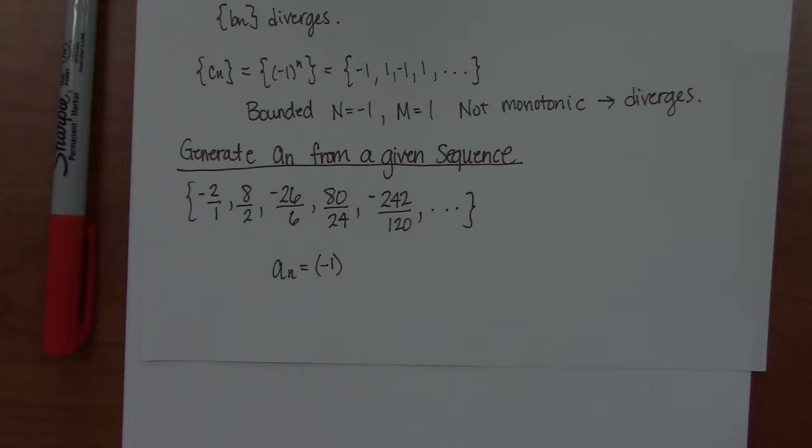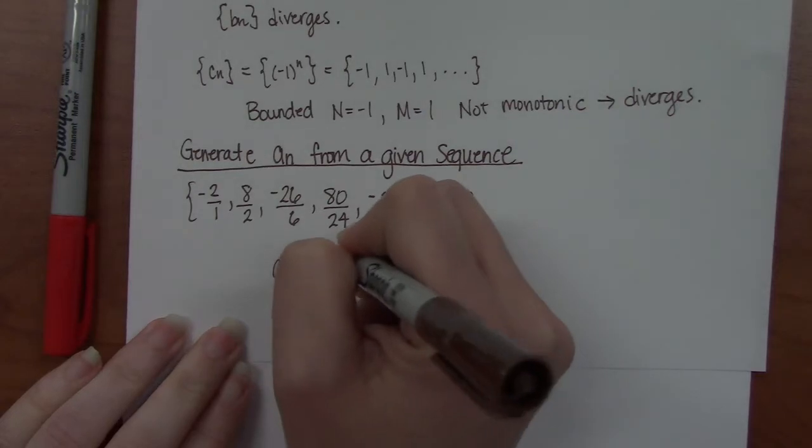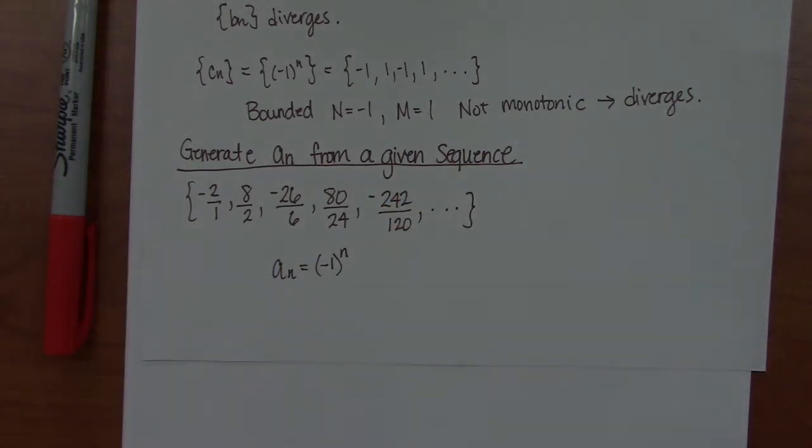So typically we just default to 1 when we don't know anything else. So if I need the first term to be negative when I plug in 1, then I'm just going to raise this to n. Okay? So that means -1 to the 1 will give me a negative number. -1 squared will give me a positive number. If I had shifted the negative signs to the even terms, well then I probably would have put an n plus 1 in there. So that would have made the odd terms positive and the even terms negative, right? So what else do you guys see going on in there?